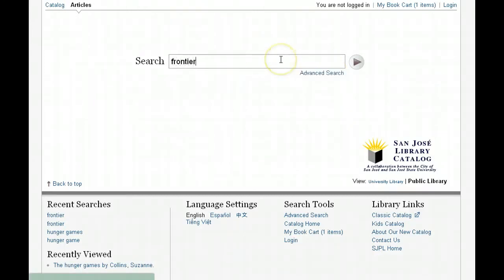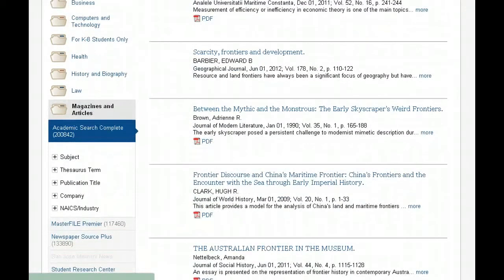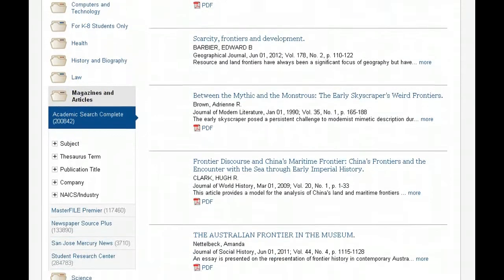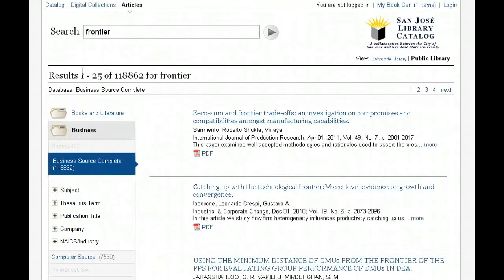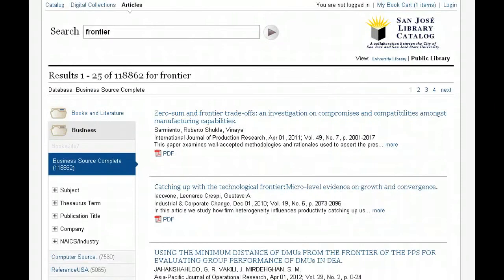Let's enter our search terms. The search results should look very similar to what we saw when we were searching for books. The main difference is on the left — the limiters have been replaced with subject folders. Within each subject folder is a collection of databases. By default we start you off on the magazine and articles folder and the Academic Search Complete database. This is one of the largest and broadest databases and you can usually get good results for any particular search. But if the results aren't working for you, you can try switching to a more specialized subject folder such as business databases. Whenever you want to get into a full text article, simply click the PDF or full text link. If you're at home, you'll be asked to authenticate with your library card and PIN number.